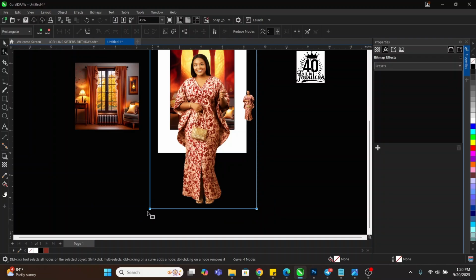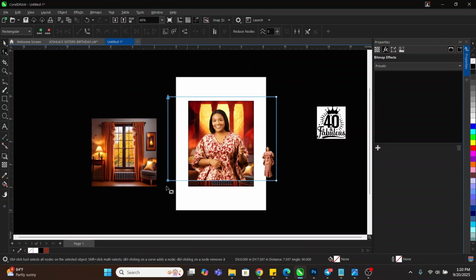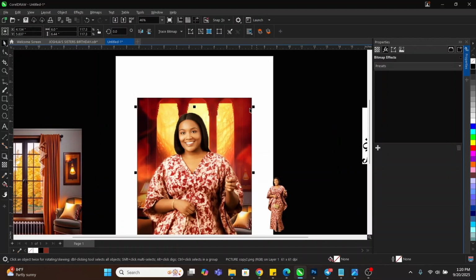Select the two anchors. You can call it anchor, you can call it nodes, and raise it up. Let's adjust this side too. I think this one is called nodes. I'll show you what anchor is now. So this one is called nodes, and then this is anchors.